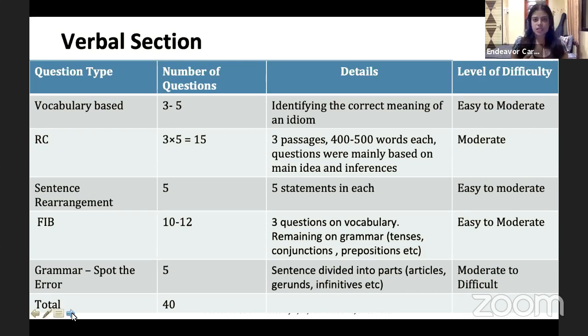In terms of RC, as I said, the pattern suggests that out of the 3 RCs, you're going to have 2 easy RCs and 1 difficult RC, right? And you will be able to judge which RC is difficult based on the types of questions, the length of the options, the length of the passage, and the difficulty in terms of the language, right? So based on these factors, you should easily be able to judge out of the three which one is a tougher RC. And I would suggest that you leave that RC to the end. Do that right at the end.